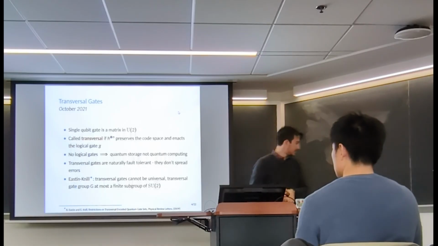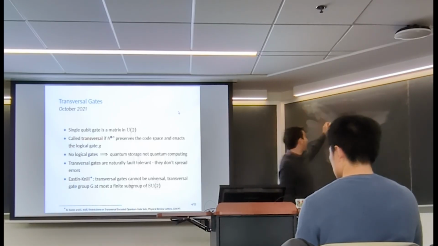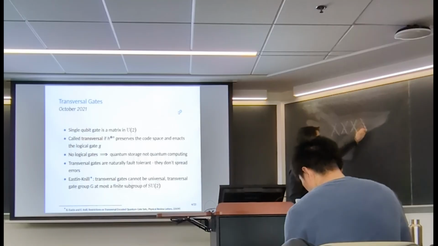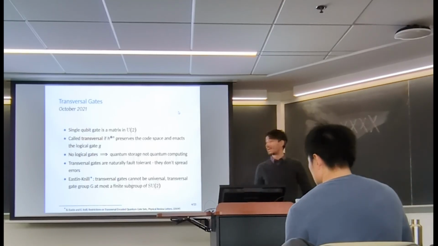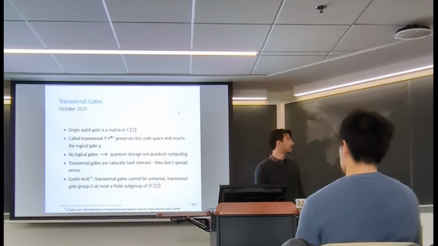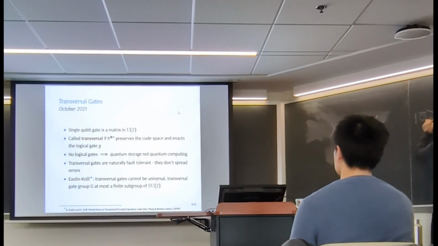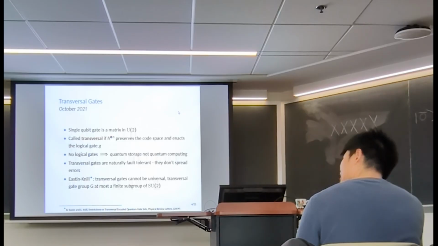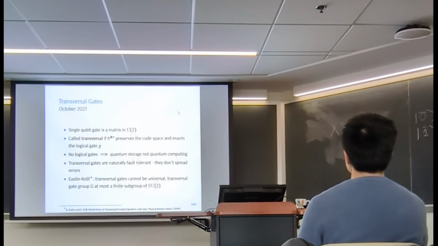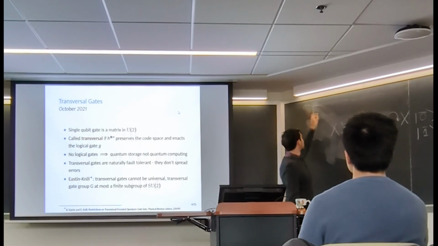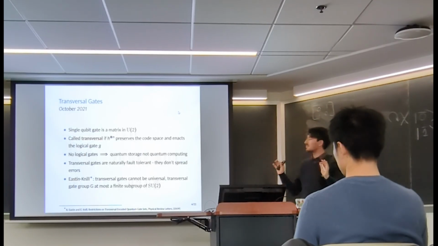So the classic one is, if you act on all 5 qubits, say with Pauli X, which is a gate that I showed earlier, then maybe the effect that has on the code space is it sends logical 0 to logical 1, and logical 1 to logical 0, which means that this is implementing on the code space a logical X gate. So X is just this matrix that swaps the 0 and 1. And it's a classic example of a transversal gate.